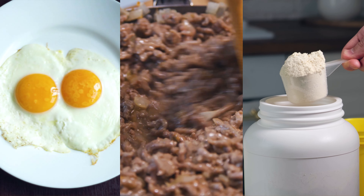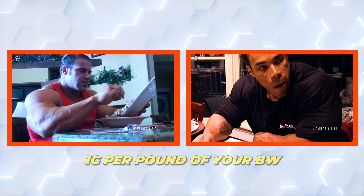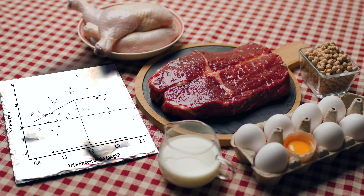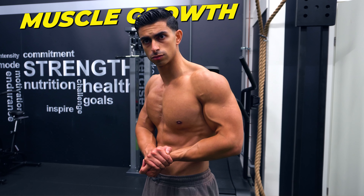To know how to best structure your protein intake in a day, we first need to know your daily protein requirements. You will often hear bodybuilders claim that you need 1 gram per pound of your body weight in protein. But if we look at the research, most people can eat less protein and still maximize muscle growth. A famous 2018 research review of 49 studies found that eating 0.7 grams per pound of your body weight was enough for maximizing muscle growth.